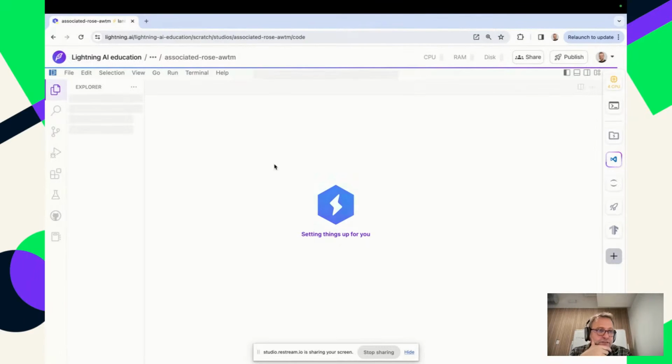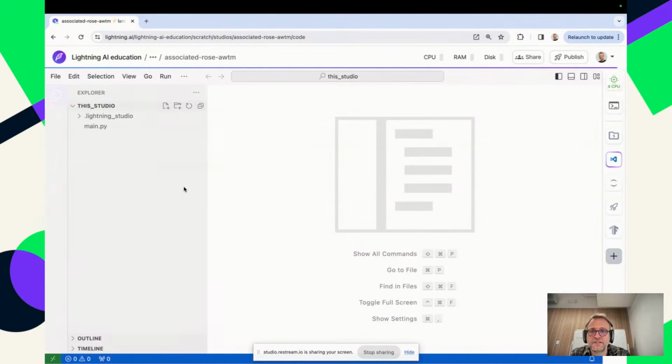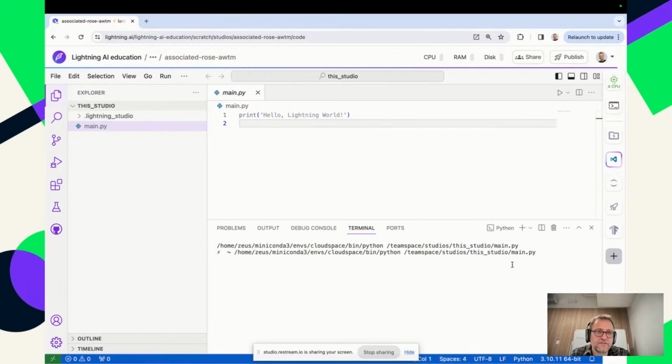All right, so I'm entering an environment that is setting up for me. This is a machine on the cloud, and I have the whole environment at my disposal. You can see the icon here turned from yellow, meaning I'm getting you the machine, to green, meaning you have the machine. Now this environment has been initialized, and for now it's just a plain main.py. I can run it for the sake of it to check that everything is working. The first time is maybe a bit slower because it needs to load the environment. All right, as you can see, nothing to see here.